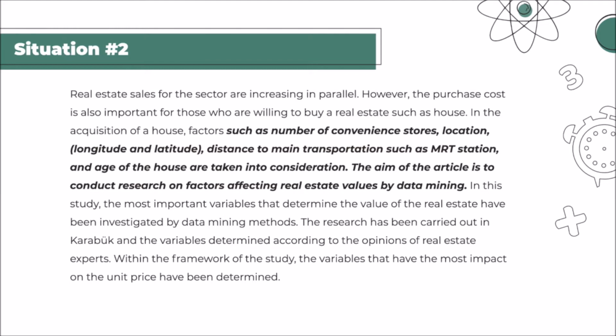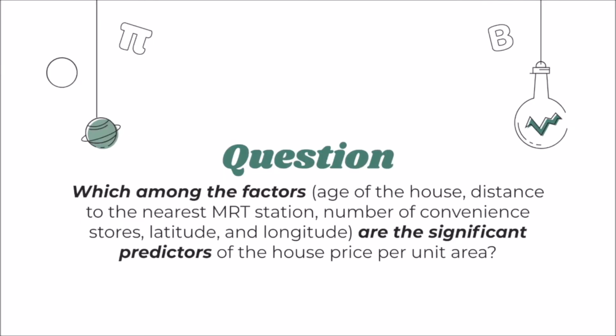The aim of the article is to conduct research on factors affecting real estate values by data mining. In the study, the most important variables to determine the value of the real estate have been investigated by data mining methods. The research has been carried out in Karabakh, and the variables determined according to the opinions of real estate experts. Within the framework of the study, the variables that have the most impact on the unit price have been determined. So the question that must be answered upon accomplishing this statistical test is this.